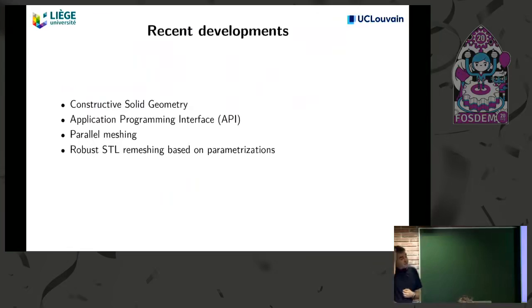What about recent stuff? So I'll show you 4, let's say, recent things that we've been doing. First one is a nice interface to CSG, so to constructive solid geometry. It's, again, CAD kernel agnostic. So you can change the CAD kernel, you do the operations, and you get the result, whatever the CAD kernel that you have underneath. An API. I'll show you some numbers about parallel meshing. And then something quite neat that we introduced recently is the meshing of STLs.